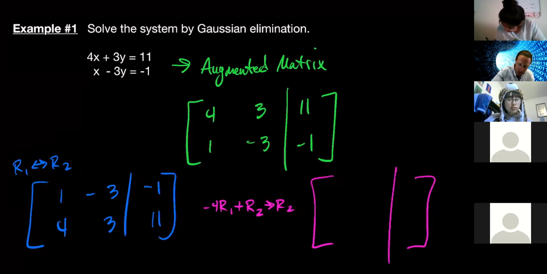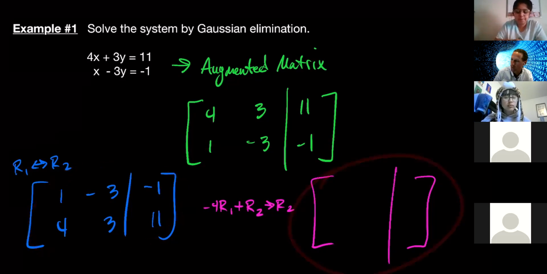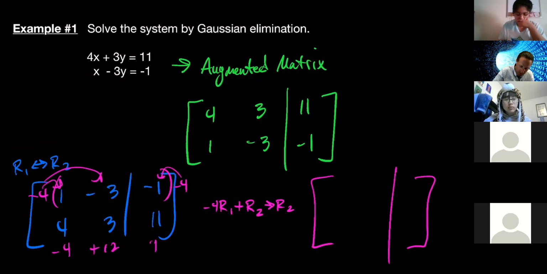So I'm showing you what I'm going to do to this to get that new matrix. Okay? So what I like to do is actually use the previous one over here so I don't clutter my new one that I want. So I'm going to take row 1 and I'm going to multiply by -4. And then I'm going to take all of those things, which is just this equation. I'm just multiplying that whole equation by a -4. And then I'm going to add it to row 2. So I'm going to put it right underneath it. That's going to be a -4 when I multiply to there, a +12, and then a +4. And then I'm going to add that to my new row 2 here.